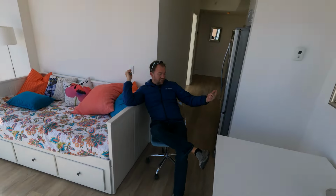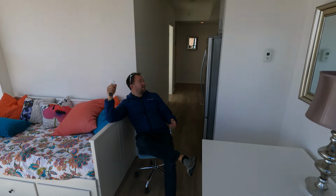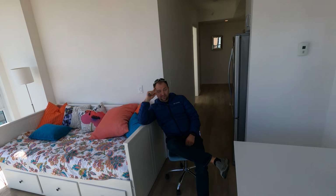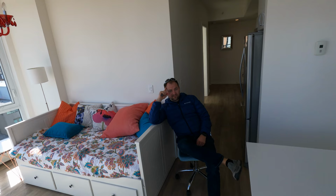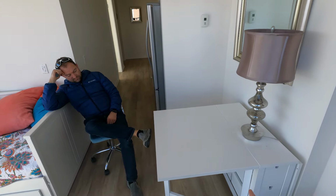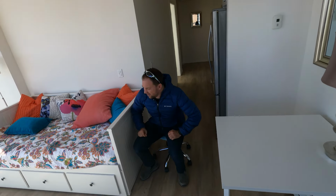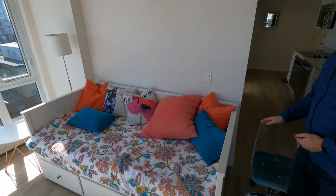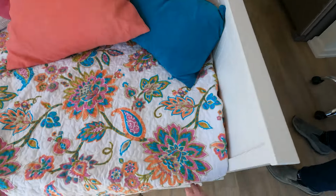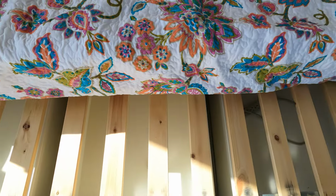Because what are they going to use this stuff for anyway? They bought it specifically for this. And there's probably maybe $5,000 worth of furniture in here. No, I'm just saying tops. No, way less. $2,000 tops. I don't know how much this thing is, but this is $200, $250 maybe, the bed is maybe $300 or $400. Then maybe another couple of hundred for a mattress, and then whatever this thing costs, and the closet in there. So this is your pull-out daybed.